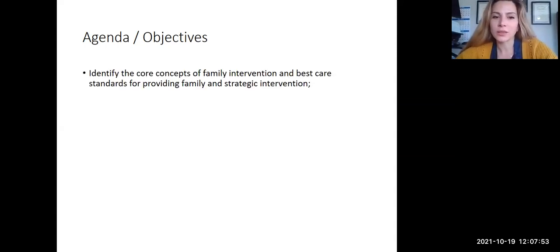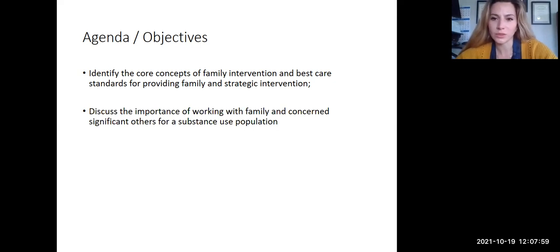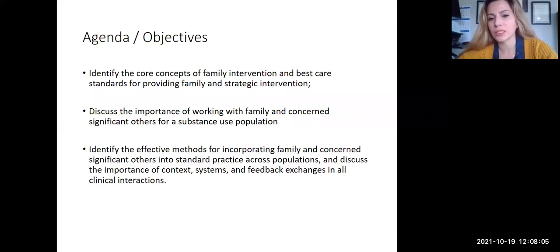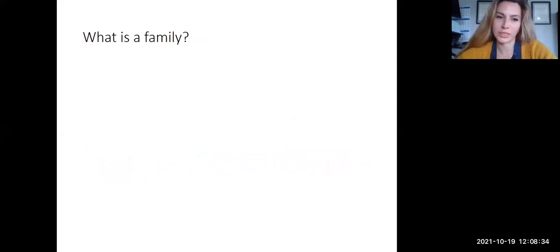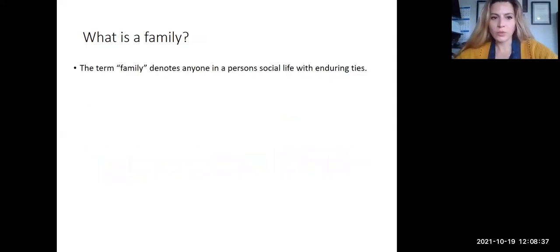So I'm going to talk a little bit about some core concepts and why it's part of best care for working with the substance use disorder population, discuss how important that is and ways that you can use it as part of your strategic intervention. And then I'll wrap up with some ideas or methods that you can use to incorporate family without providing actual family therapy. So I'm not going to talk about family therapy today, but just talk about ways that from a broad stance, you can incorporate family and CSOs into standard practice and begin to think about them as part of that extended treatment team.